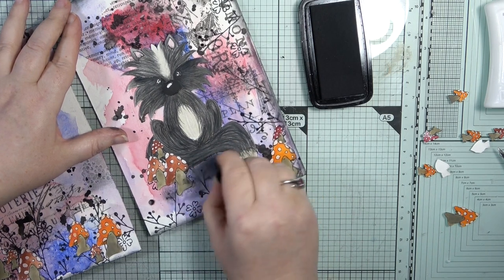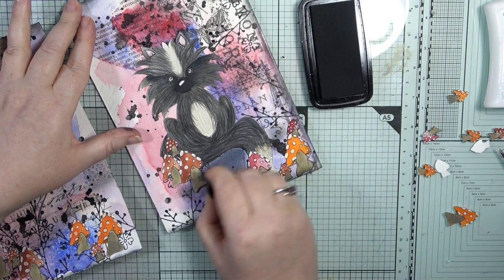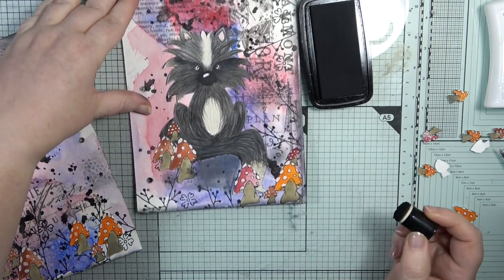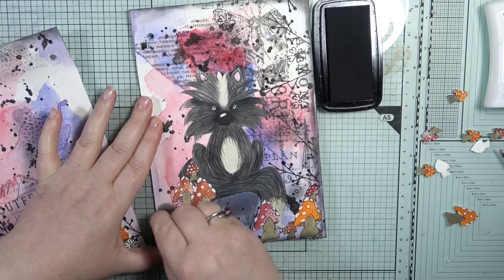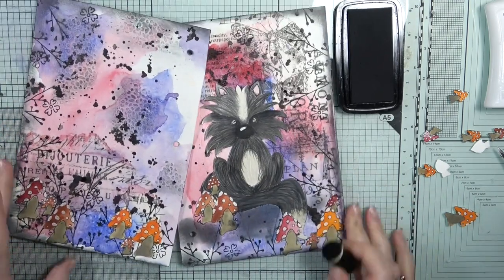Now, I'm just smudging underneath them. And I'm really liking that, because this isn't quite dry, which is fab, because, look at that, it's just smudged all. Happy accident, I have to say. So I'm just adding that on. Yeah, I like that. I like that a lot.